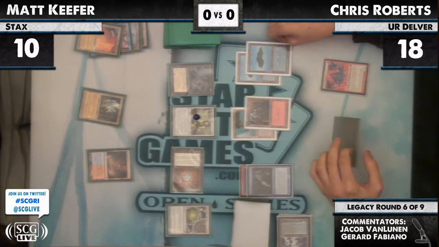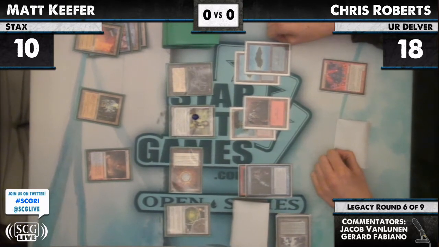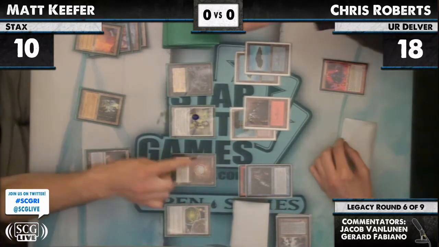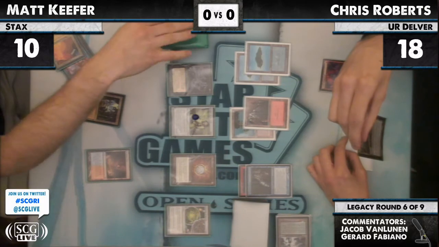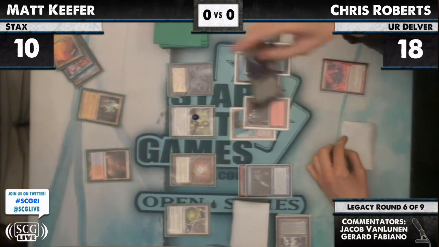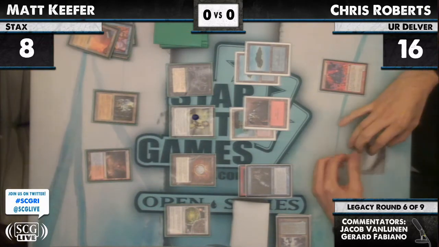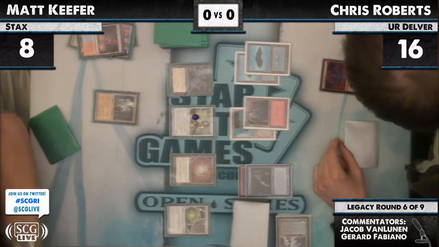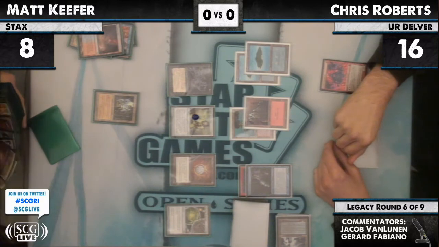So Chris is thinking, what can he do? How can he deal the final 8 points of damage? He has Lava Master to bring him to 6. But we'll definitely see shortly. I believe Keefer's at 8 life here. We'll update that for you. All right, yep, those life totals are now correct. Keefer going down to 7 now, and he'll be down to 5 after Lava Master deals him 2 damage.